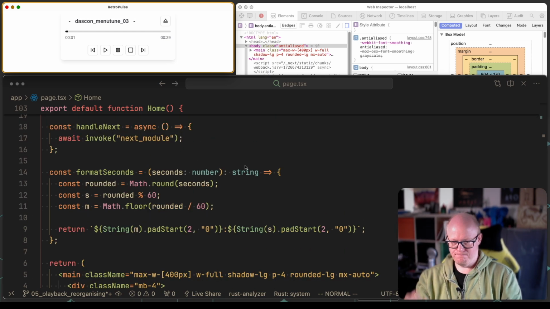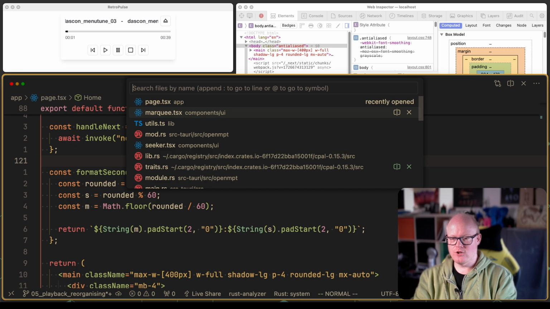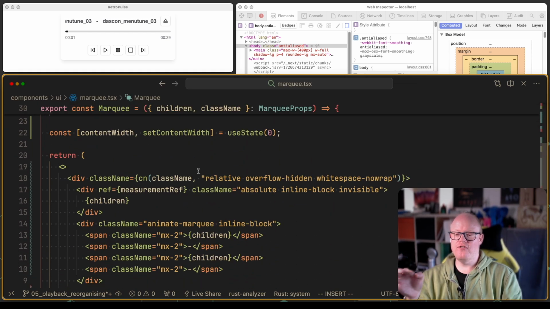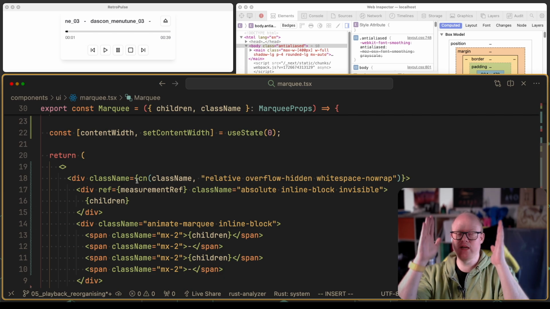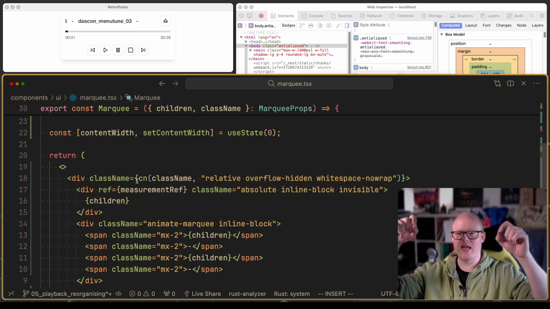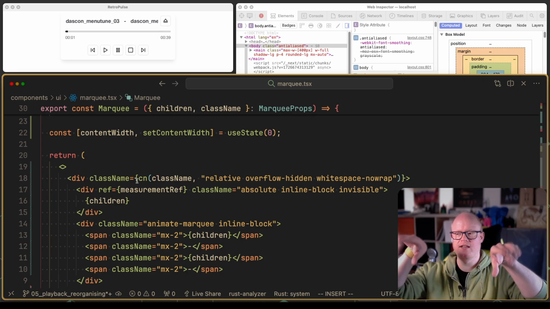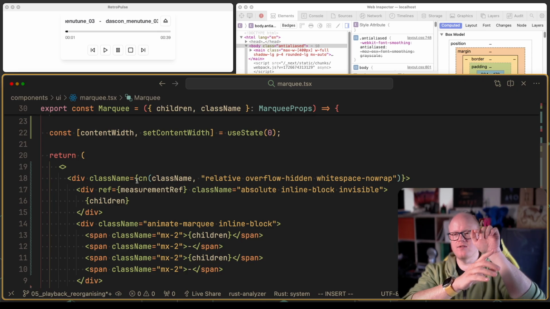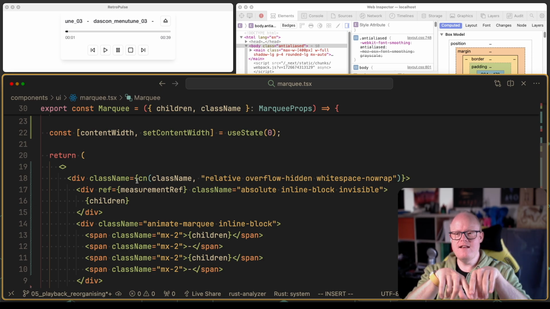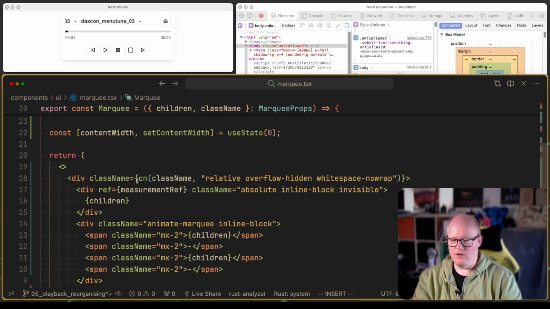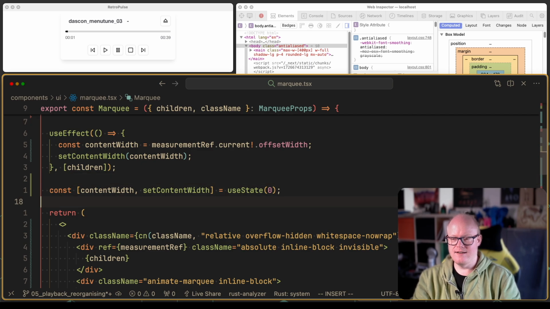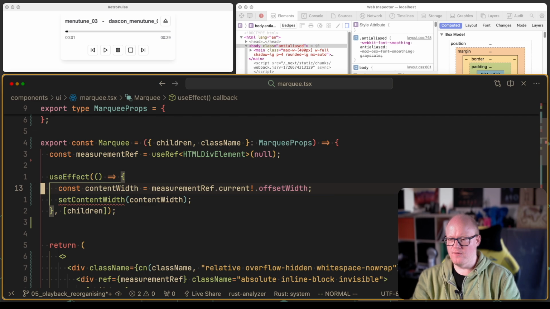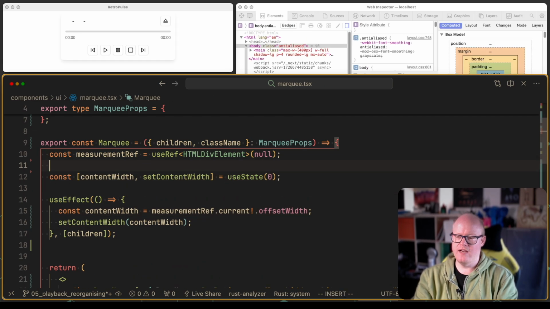And now that we actually know the width, we can also determine the width of our container, so we know what kind of window we have to display our content in. And if this window is at least as big as the whole string in there, we don't need to scroll at all. So let's create another reference here, and maybe put this state up here, because then we have neater formatting.